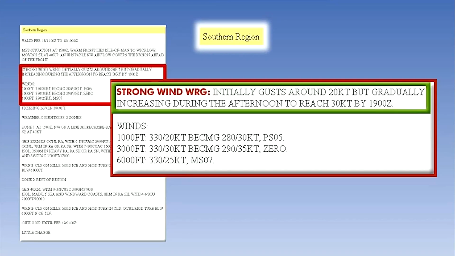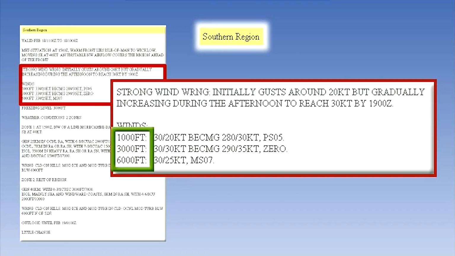These warnings are triggered whenever we anticipate wind speeds exceeding 20 knots. Keep in mind, this 20-knot threshold applies to both mean speeds and gusts. Moving right along, just below the strong wind warning, you'll find the general wind forecast for our AIRMET region. These forecast winds are conveniently provided at flight levels 060, 030, and 010. To round out each wind forecast, we include the expected temperature for that specific flight level.